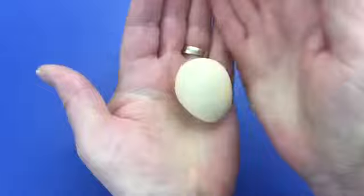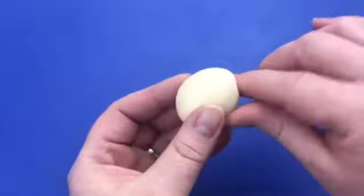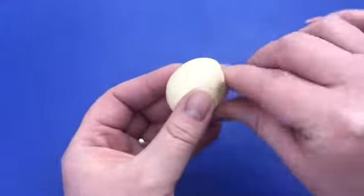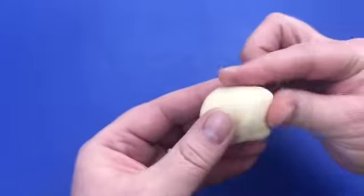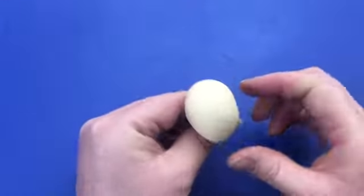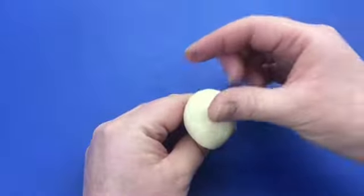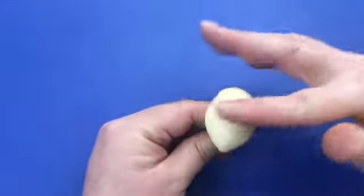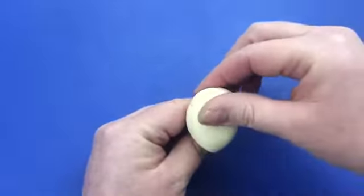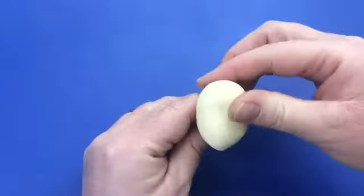Roll a ball of flesh coloured modelling paste between your hands. Roll it into a slight egg shape and then start pinching at the back to create the neck area. Keep pinching out the chin slightly and shaping it. Press over the eye area just to flatten that area out and continue around the side.